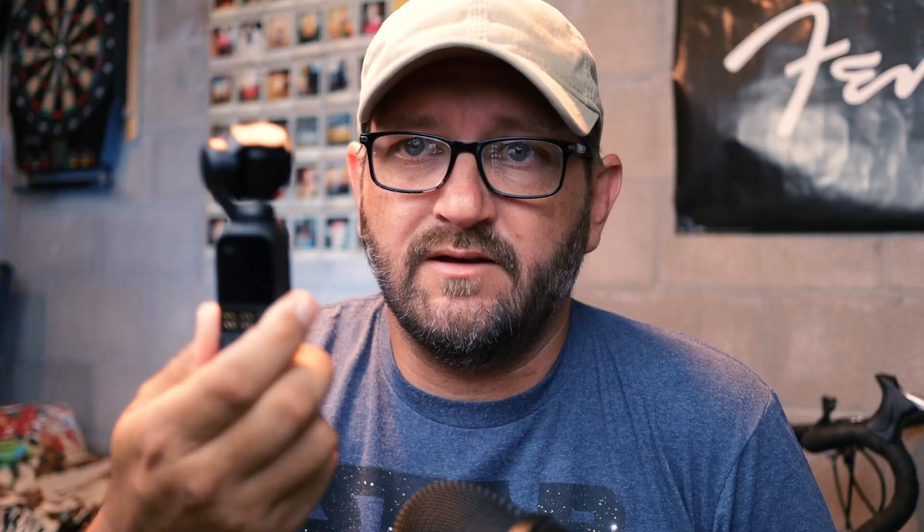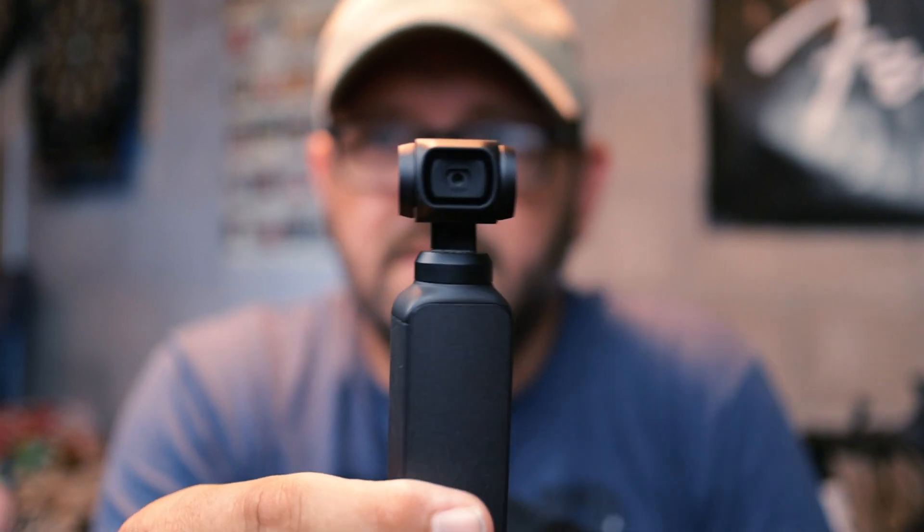I've been waiting for this accessory for quite a while now. I've wanted to get my hands on this extension rod for the DJI Osmo Pocket. It is the coolest little stabilized gimbal camera you have ever seen — an awesome little camera, but it's tiny and handheld. Sometimes the field of view when you're vlogging is a little close to your face, so you want to get it further away or higher up at different angles. The problem is if you put it on an extension pole, you can't control the tilt of the gimbal. If you want to pan and tilt, you can't do that unless you have your phone paired via the Wi-Fi adapter and you're holding your phone and adjusting the gimbal that way. No more.